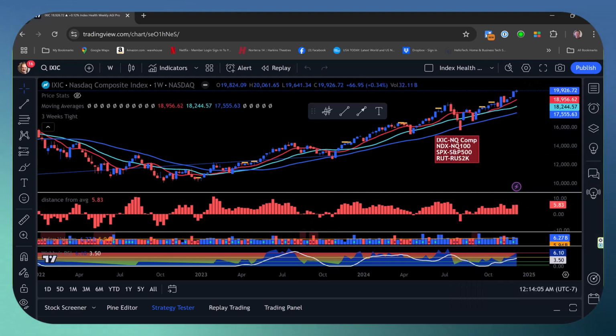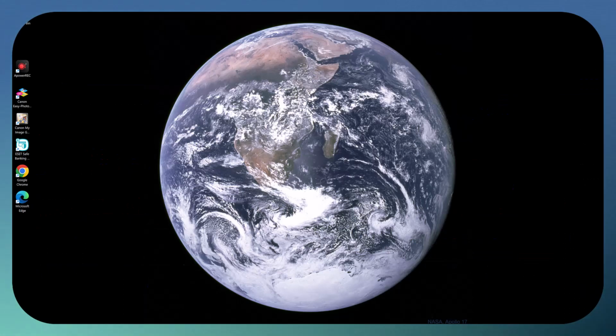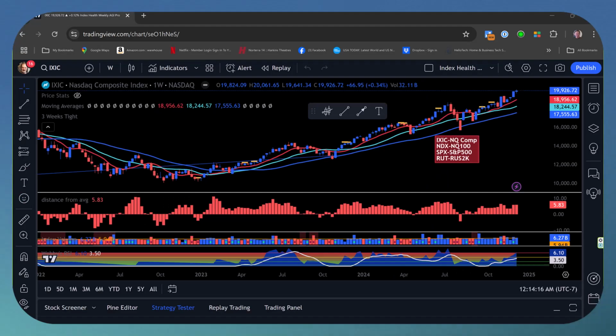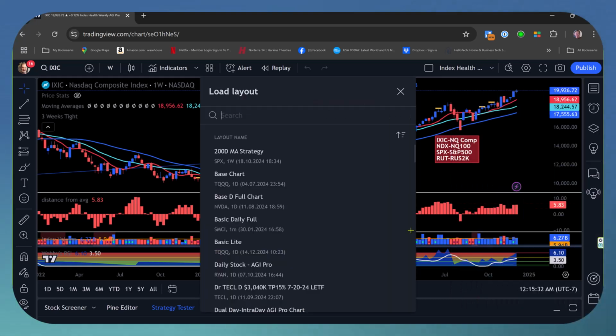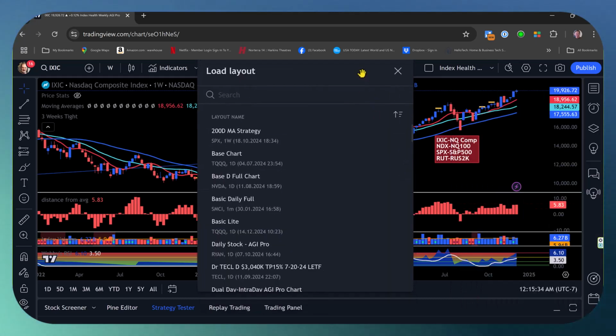Another way to do that is, again, using that drop-down arrow and going to Load Layout down here at the very bottom. When you click on that, it's going to bring up the different layouts that you have saved.